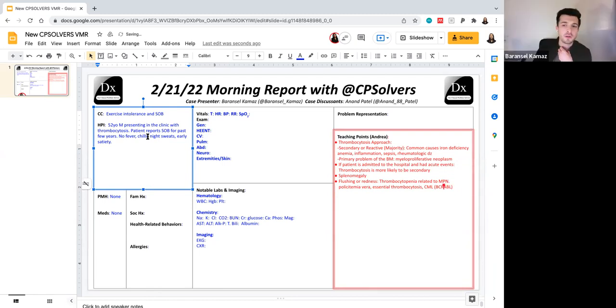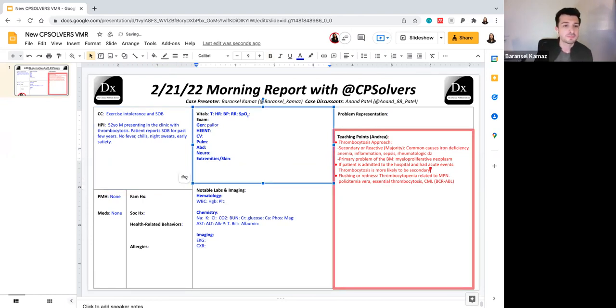For this patient, I don't have all the labs. The history is not exactly clear because the patient gave two different histories. He said he didn't see his PCP first, but then he said he went to his PCP, then got his CBC results, and thrombocytosis was found. So I don't have the numbers, but based on the history, I know what is low or high. Also, the patient looks kind of whitish, like he has pallor. He looks generally well.